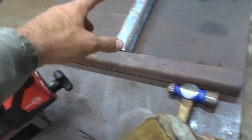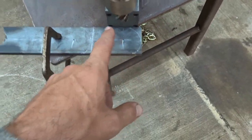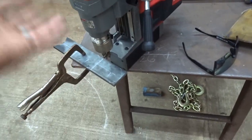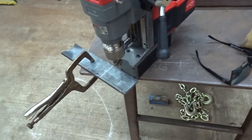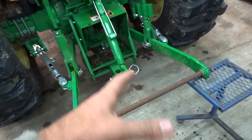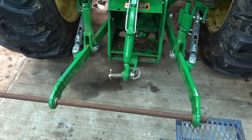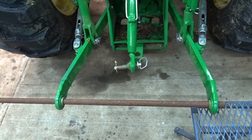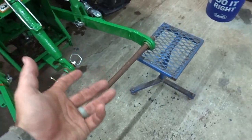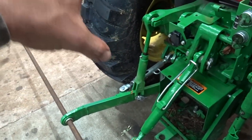I'm going to cut some pieces. These here are going to be my top gussets that are going to mount to the top link. And as you know, we're going to be using this mag drill because why not? We're going to use it for anything we possibly can. And so make a couple of those for a pin to slide through here. I know I'm all over the place right now, but then I've got to round up a couple old trailer balls or a hitch or something. I'm just going to make it simple, but something where I can hook up a standard bumper pull and the gooseneck. So that's what we're going to get started on.